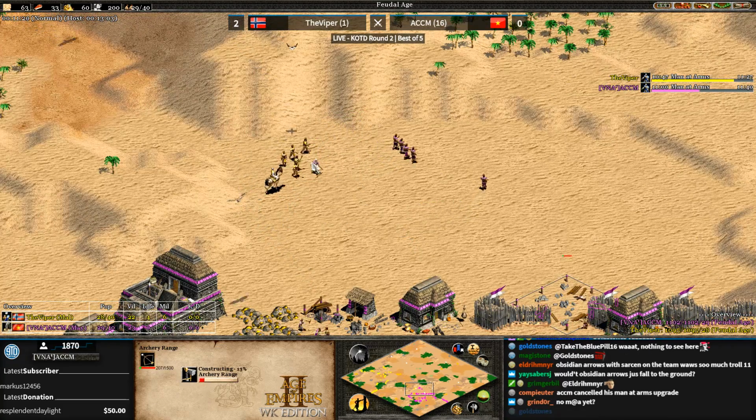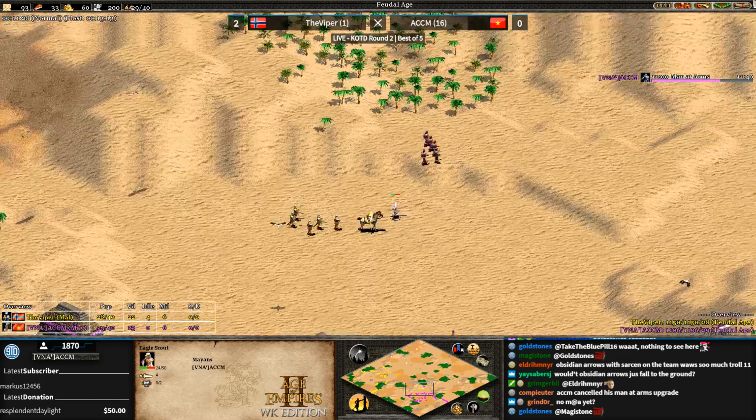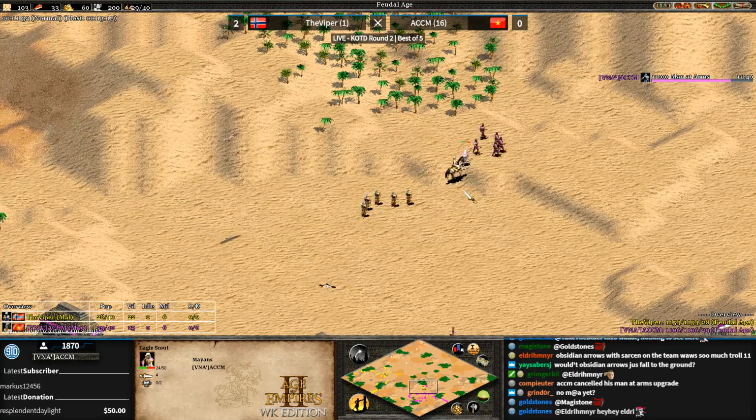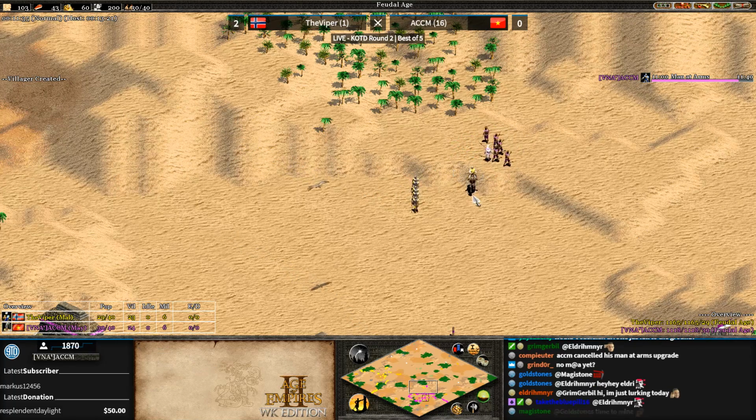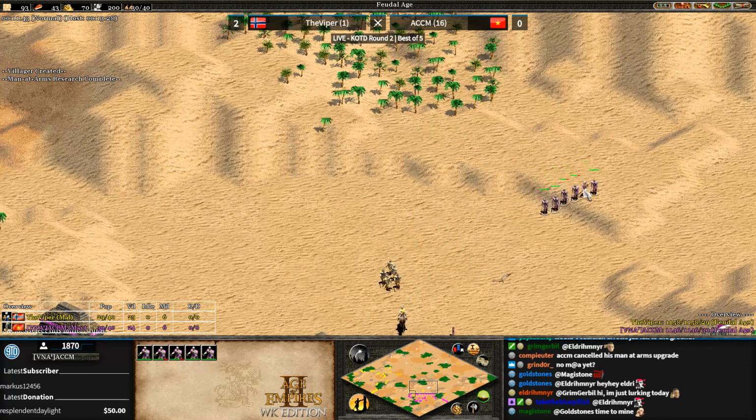So what Viper needs is a bit of time here. Malians can only make their longswordsmen and their champions throughout the game if they have economy. So Viper needs to buy himself time, and an excellent micro from Viper. He hasn't killed anything, but he's weakened 3 units.